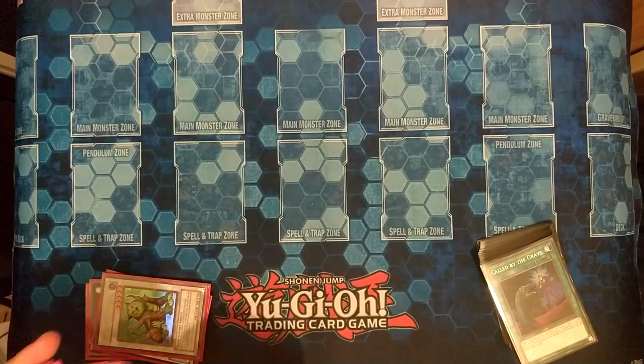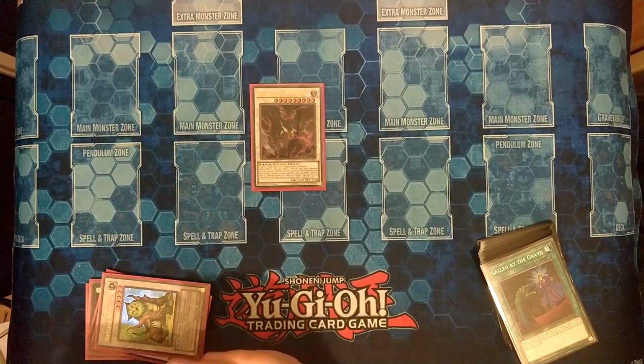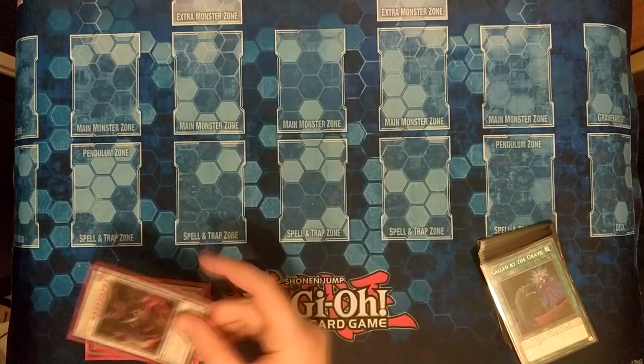I'll get to it in a minute. So one Hot Red Dragon Archfiend. This is used in the new Link monsters that I play. You don't hard make it because you don't play any other Dragon Synchro monsters in the deck.